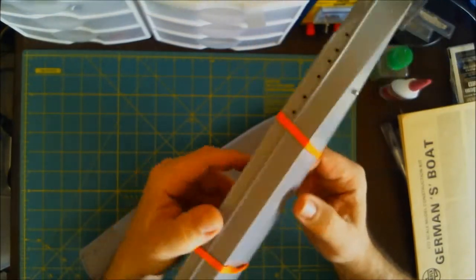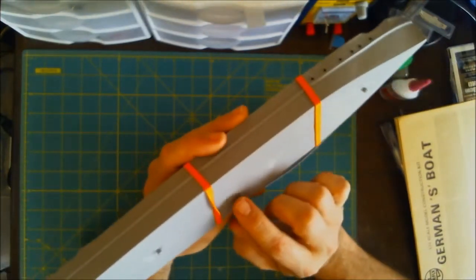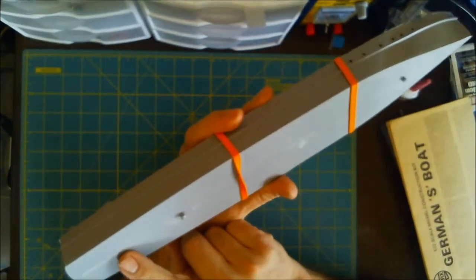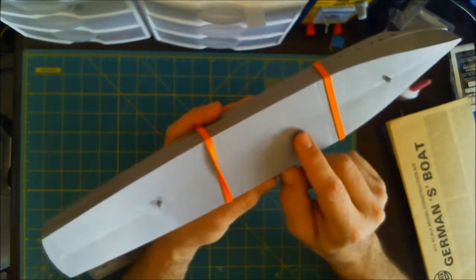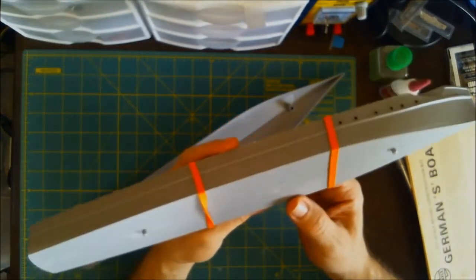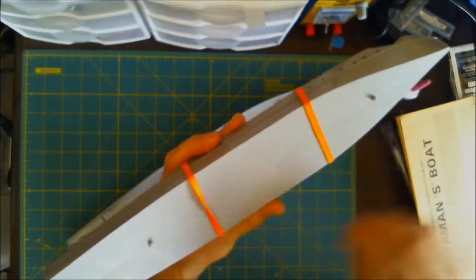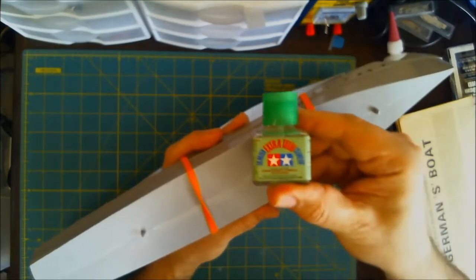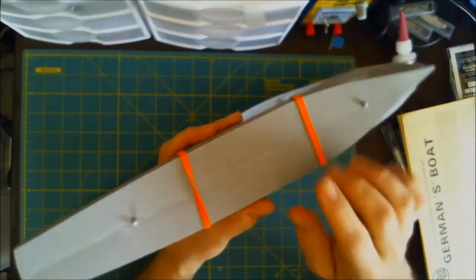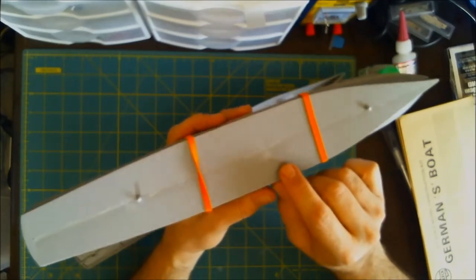But the two halves of the hull, you can see the seam down the middle here. And I put the hull together, and when you hold it together, both ends of the hull are split open. It's warped. So what I did was I held the hull together. I cemented, took some Tamiya extra thin, cemented just the center, held that together. I let that dry overnight. Actually, I think I might have let it dry 2 days.